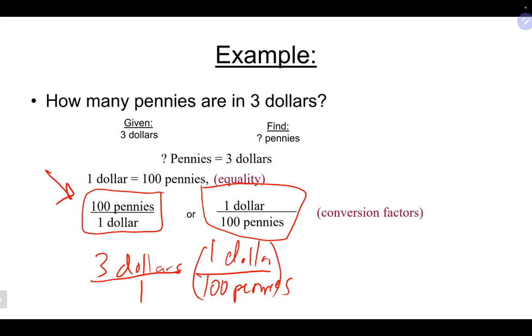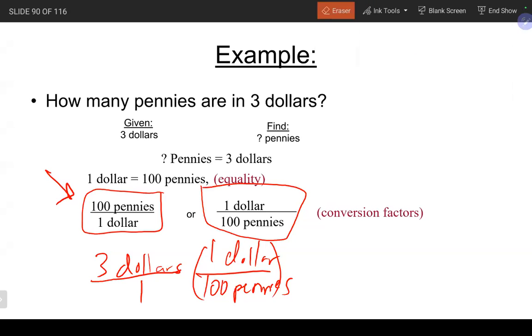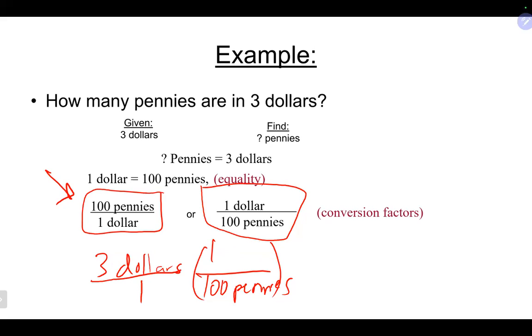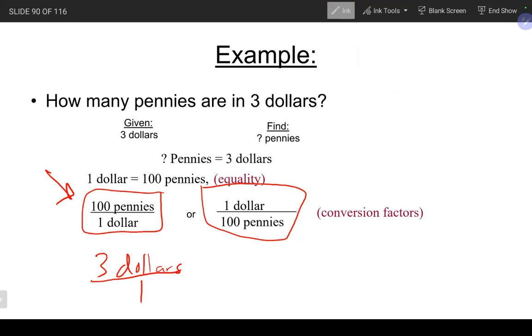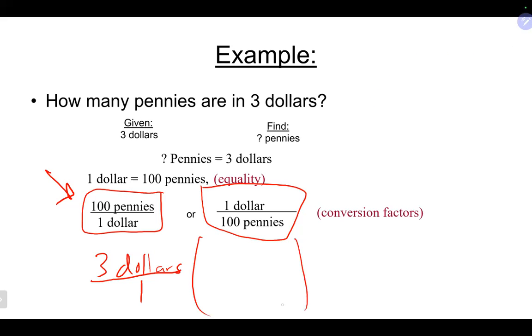Yeah. That went backwards there. Let's try that again. Set up the conversion correctly would be good. Let's try that again one more time here. Give it the old college try. We want to go opposite, so dollars would be on the bottom there. There we go. And 100 pennies up on top.